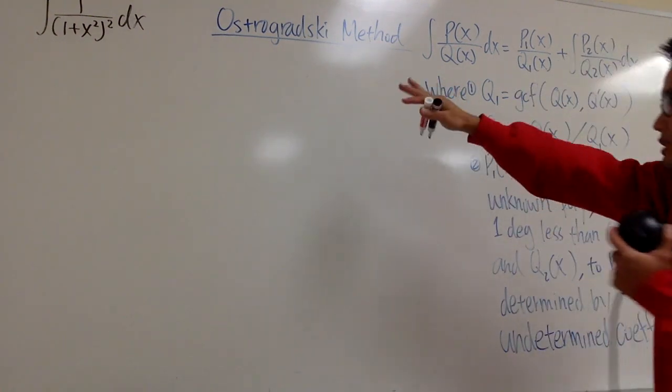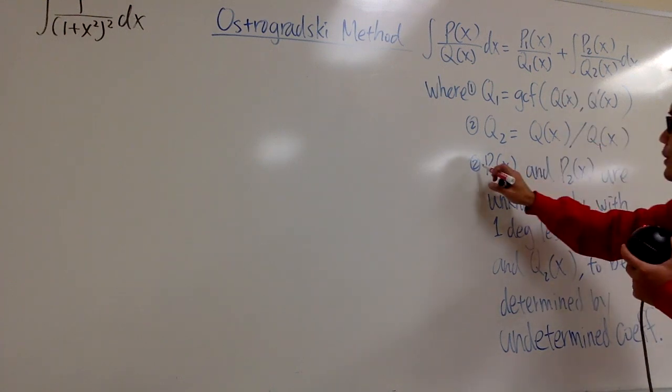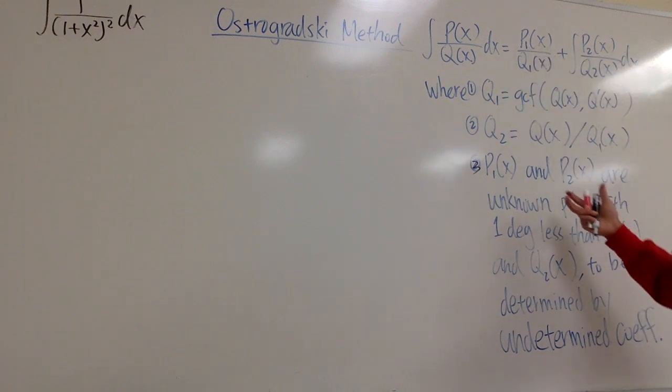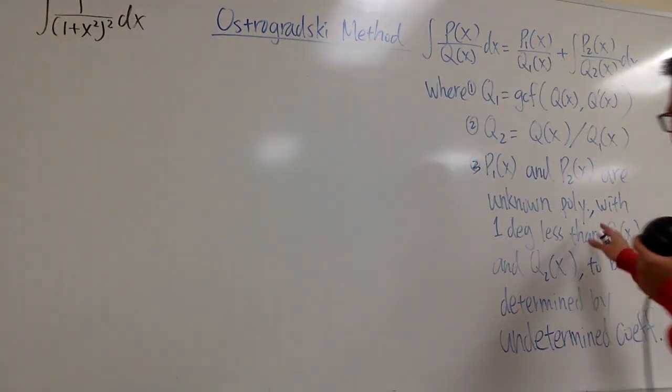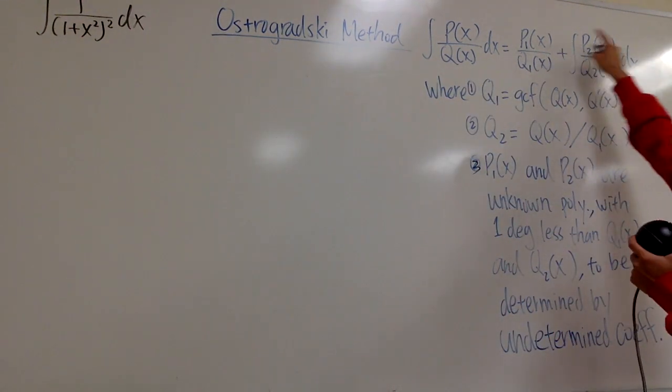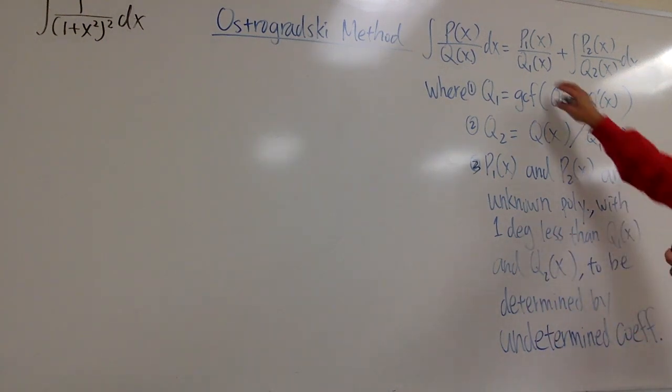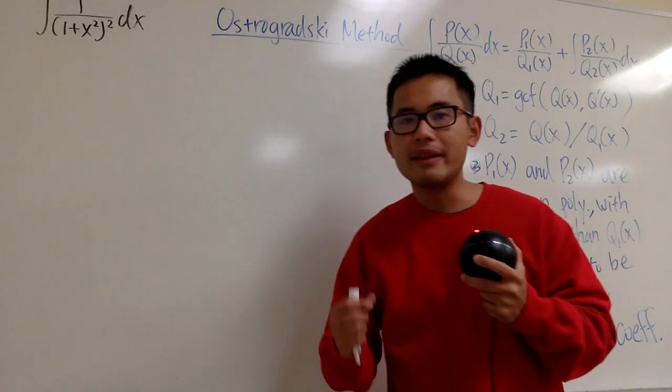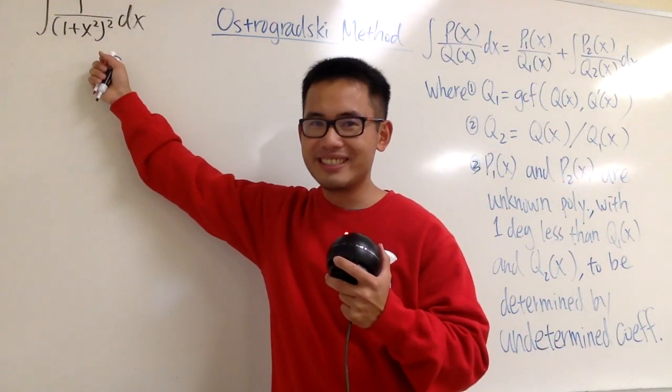Now work this out with that example over there, and the last part is, what is? This is supposed to be 3, by the way. Anyway, p1 and p2, they are just some polynomials, and in fact we don't know what they are yet. I will tell you, they are just unknown polynomials, and we are going to first set it up as 1 degree less than these two denominators, and we are going to use a determinate coefficient method to figure out p1 and p2. With that being said, let me show you how we are going to do this.